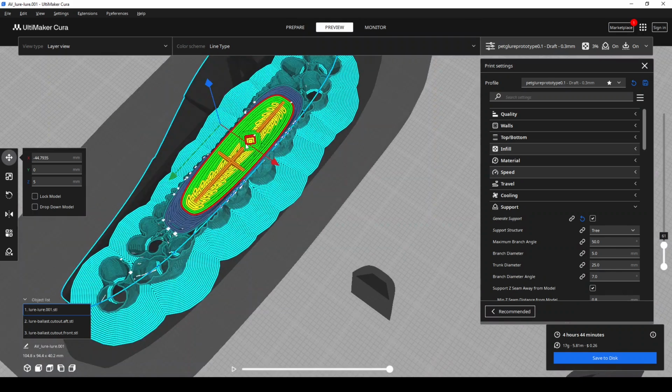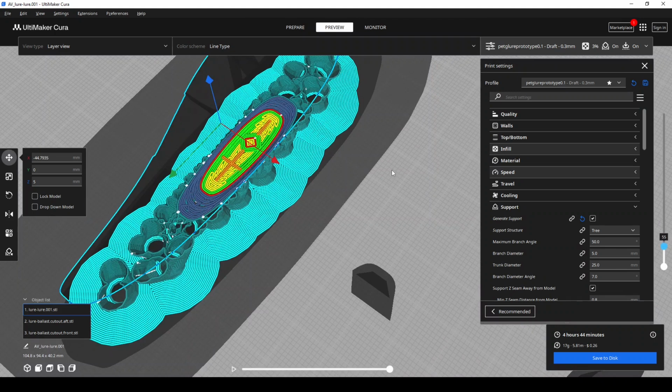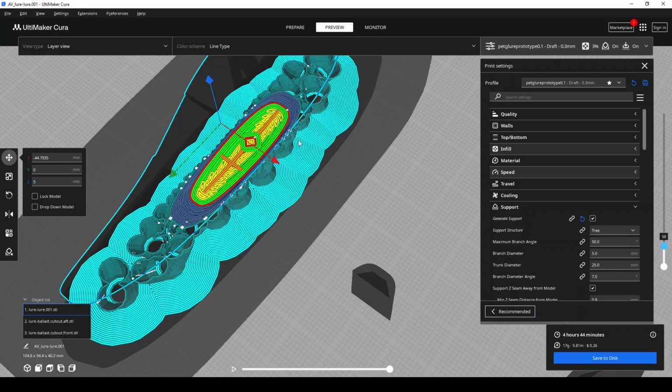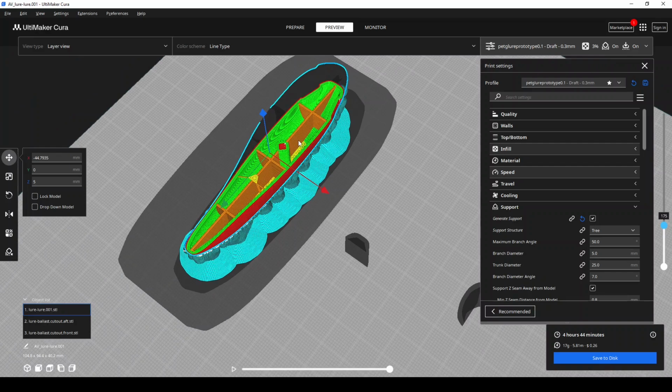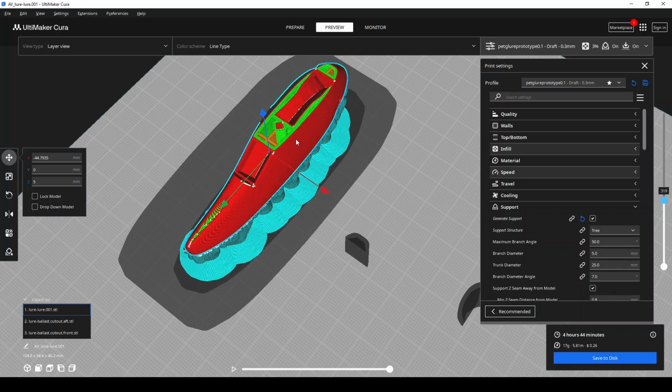But as we go down, see, now I'm landing on that, and it works better. It just doesn't work as good as I would dream that it did. So if you are in Cura and you have a lot of success printing supports with PETG, I am open to hearing some input.